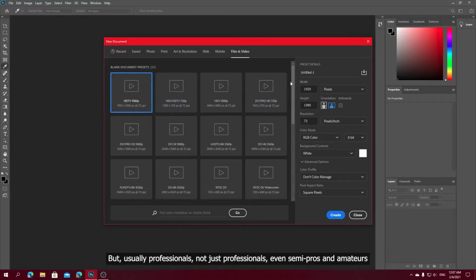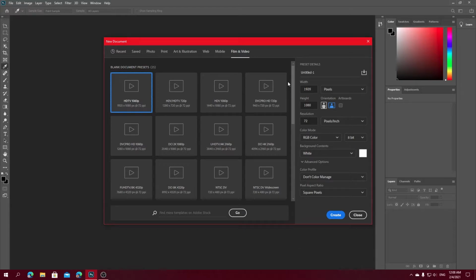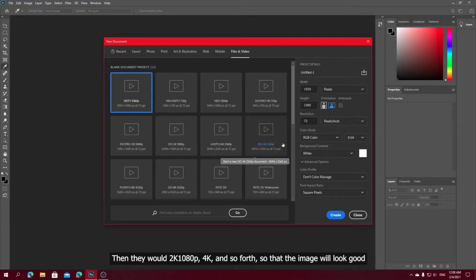But usually semi-pros or even amateurs, when they want to create a video and post it on YouTube or on websites to show off their work, then they would use 2K, 1080p, 4K, and so forth, so that the image will look good.